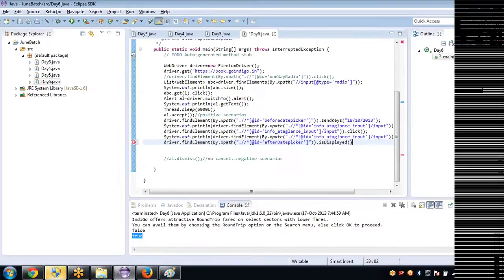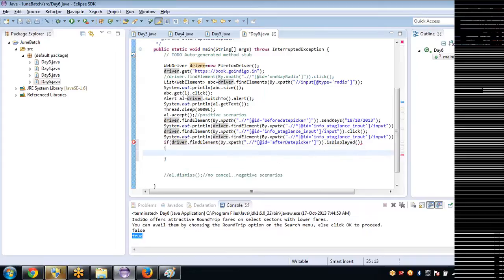It returns false. If it is true, then control will go inside. You know about the if loop, right? If of true, then only control will go inside, so this value returns boolean. If of false, then it will go to the else loop.